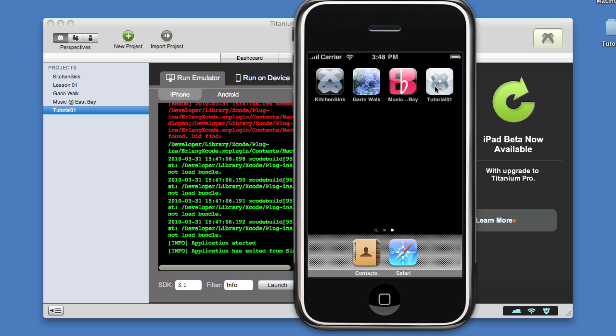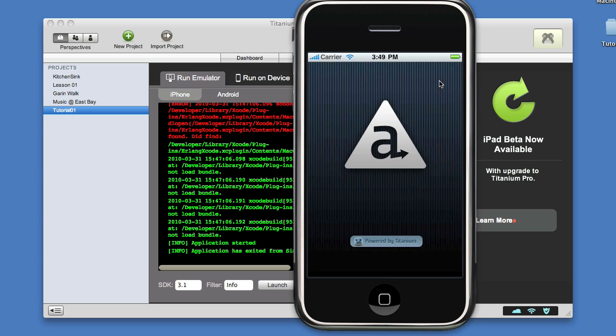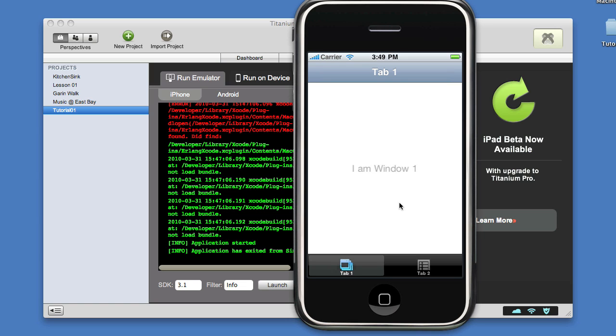That's the small icon that's represented on the home screen of the iPhone. And as well we'll take a look at how to edit the splash screen, which is the first screen that appears. Now when you run it in the simulator it appears really quickly and then it disappears. You've got to remember that you're running the application pretty much at the speed of your computer. When you actually run it on the device, it'll be there a little bit longer.